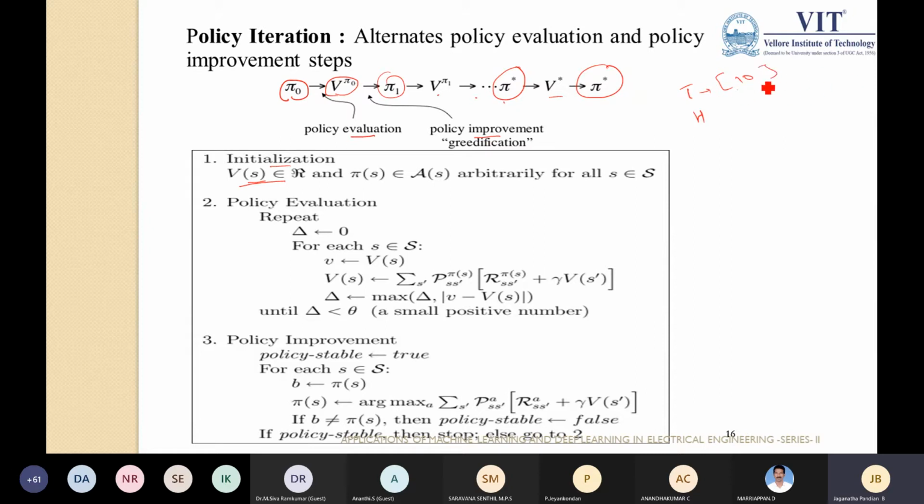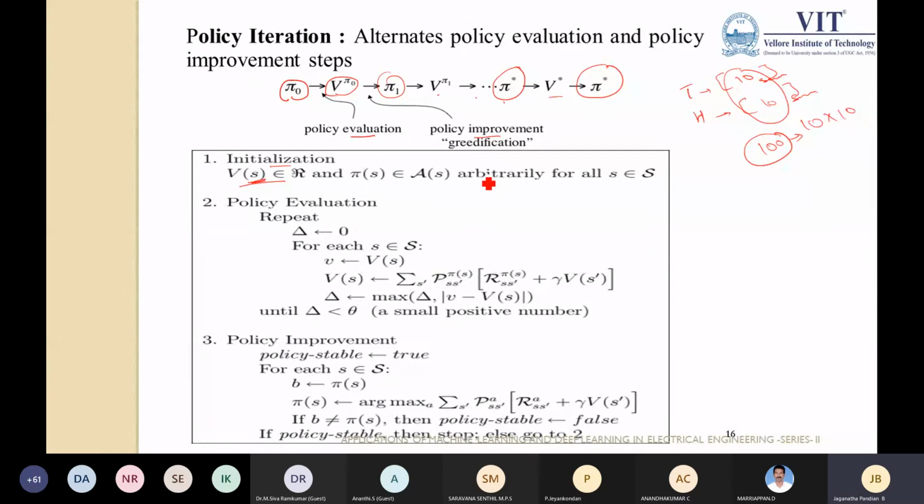Similarly, humidity also has 10 discrete values. So all combinations, 10 by 10, give 100 different combinations. For all these 100 combinations, I have to initialize with some random values.